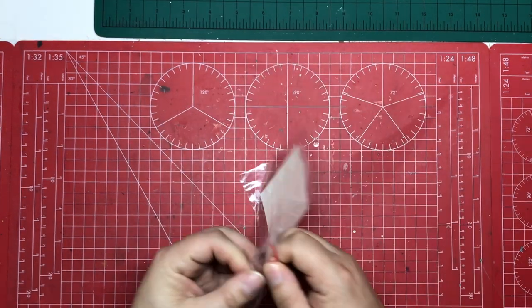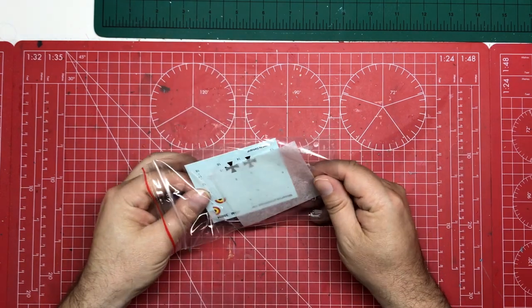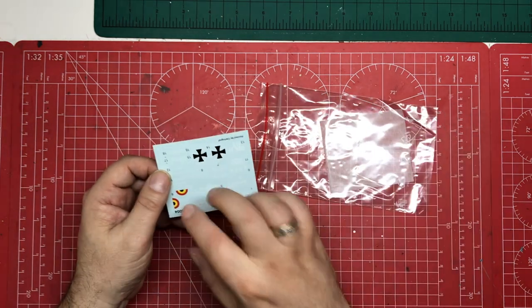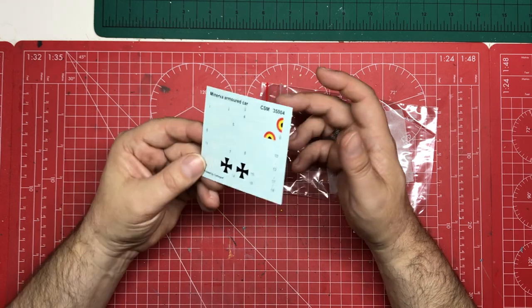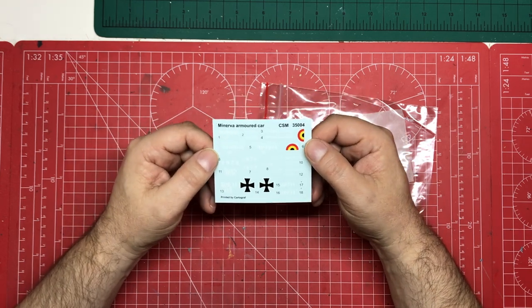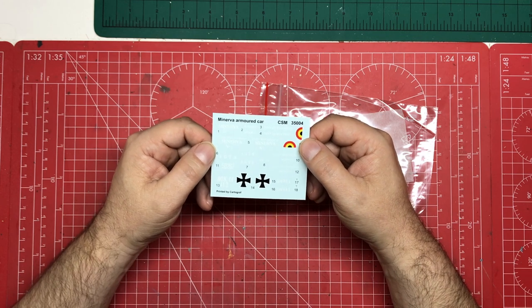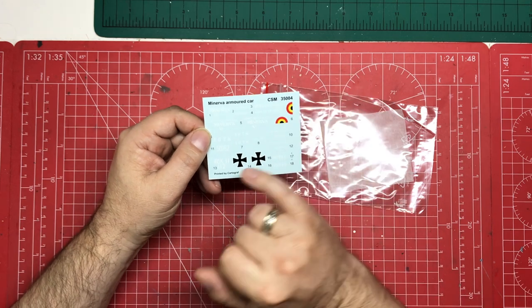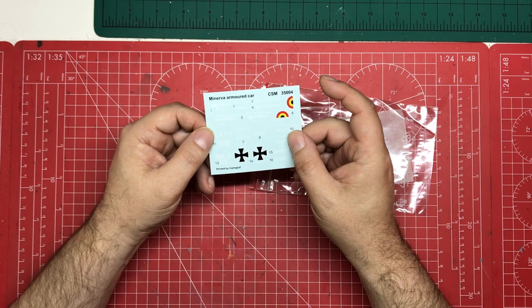But before we look at the plastic, let's look at the decals. They come in a little Ziploc bag, which is brilliant because you've got somewhere nice and tidy to put them as you start cutting through into these. They are Cartograph, so we know that they're going to go down really well. Yeah, they don't have excess decal film. There is some, obviously, where you've got writing. It's the nature of the beast.